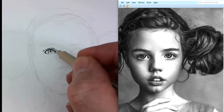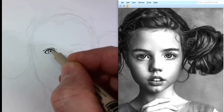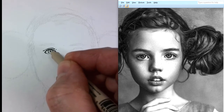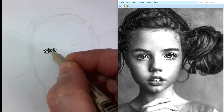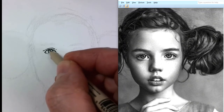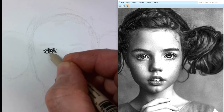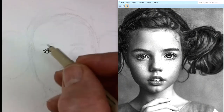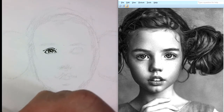And then, because her eyes are kind of dark, I'm going to do these little starbursty kind of lines. I'm going to start with the pupil, from the inside of the pupil, and just do little lines out to the edge of the iris. And I do less line at the bottom, more line at the top. And you can even augment that with little dots and dashes. That's going to make that eye look very realistic. That little bit of reflected light on the bottom there, it's kind of nice.